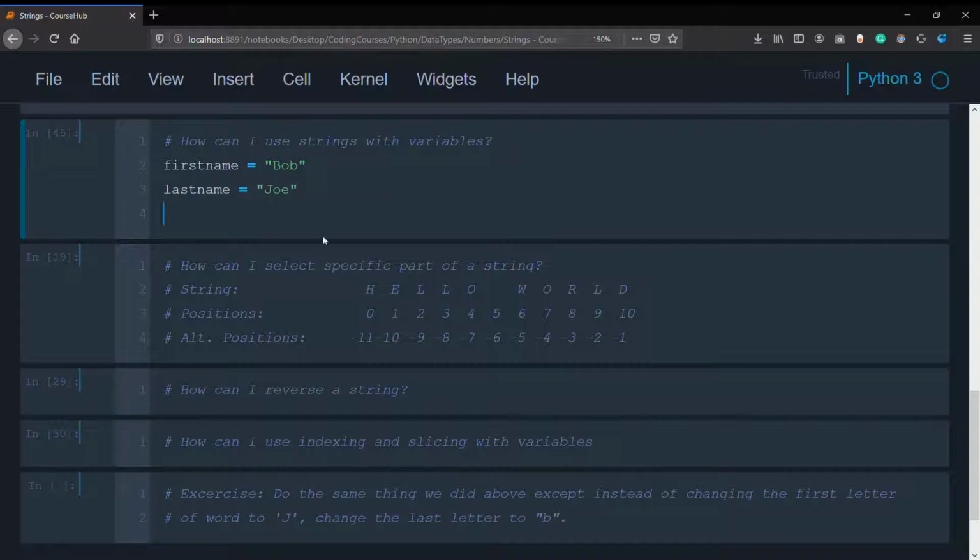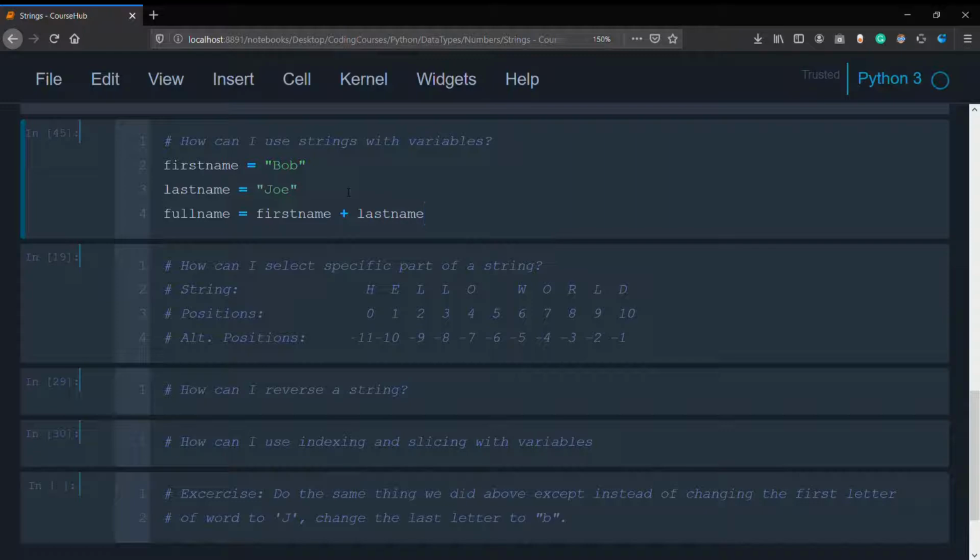And now let's say we want to come up with a way that we can send an email using his full name, right? We don't want to say, hey, Bob. Maybe we want to be a little bit more formal. There are a lot of Bobs out there. We want to say Bob Joe. So we have to come up with a way of trying to create a full name using the first name and last name. Well, that's pretty simple. Let's create a variable full name. A full name is just a first name plus a last name, right?